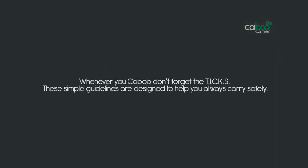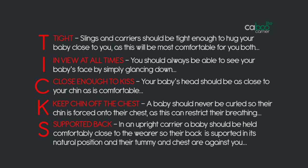Whenever you caboo, don't forget the ticks. These simple guidelines are designed to help you always carry safely. T is for tight. Slings and carriers should be tight enough to hug your baby close to you, as this will be most comfortable for you both. I is for in view at all times. You should always be able to see your baby's face by simply glancing down.